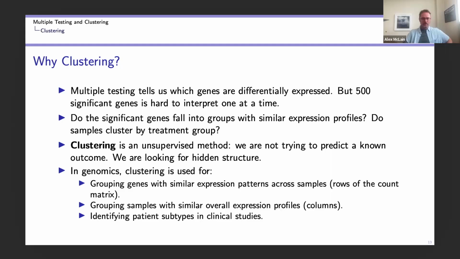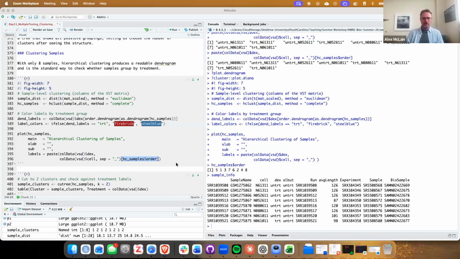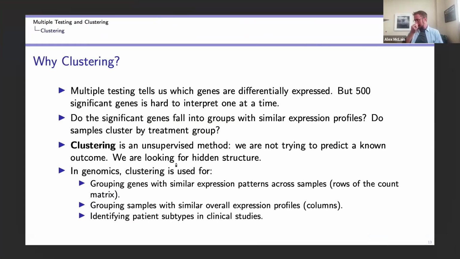Okay, we'll continue on here with just talked about multiple testing. We'll continue on with clustering. I'm glad I had a little chance to take a break there because I gave me some time to figure something out that was confusing me in our code in the example. So, which I'll share that with you.